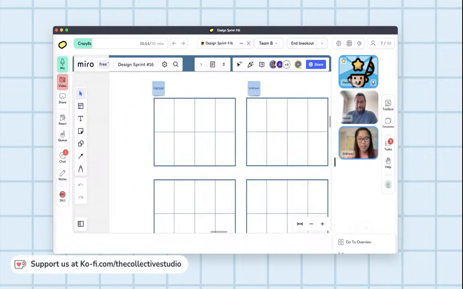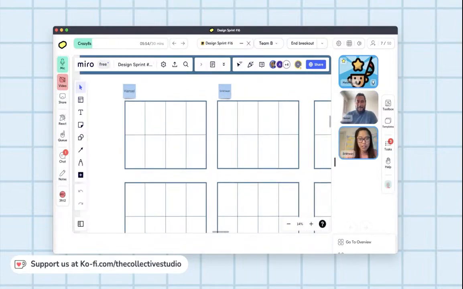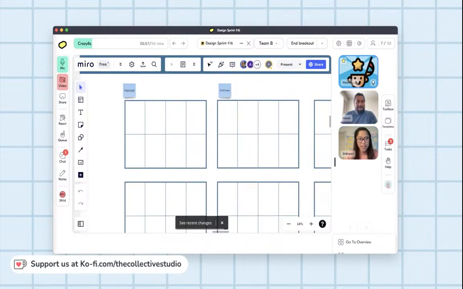So are we ready to get started with sketching? I guess so. If you want to test your pen function, you could always try doing a little scribble outside of your frame just to see if it works. Just let me know when you're ready, and then I can start the timer, okay? Okay. Sure. I'm ready whenever you are. Okay, I think I'm good.